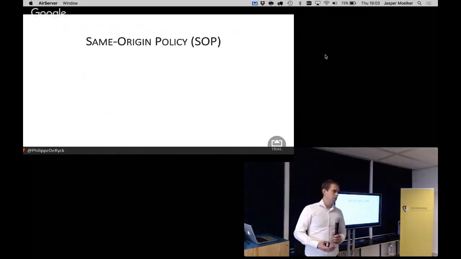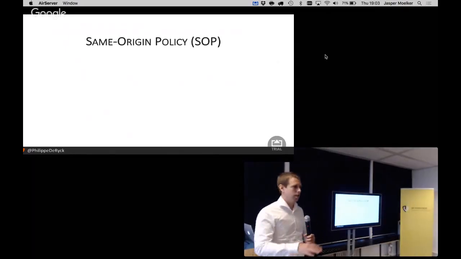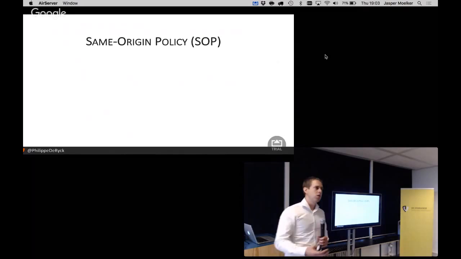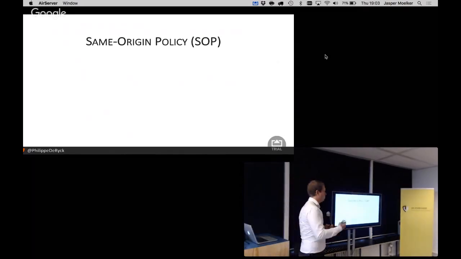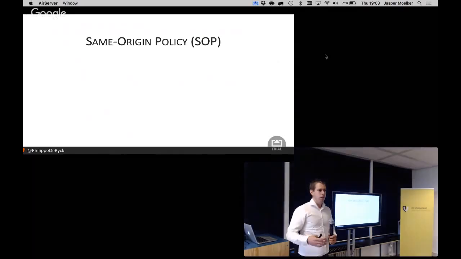It's 20 years old, so it's been in browsers that long. Everybody here probably knows it when it gets in the way and doesn't let you do whatever you want to do. There's a very good reason for this. It goes back all the way to the introduction of JavaScript. And when they introduced JavaScript, fortunately, the people doing that thought, hey, if you have JavaScript and you can inspect the DOM, what if you can reach into a frame of another page and start looking at the DOM or start modifying that? That's probably not something that we want. And that's why they have the same origin policy.